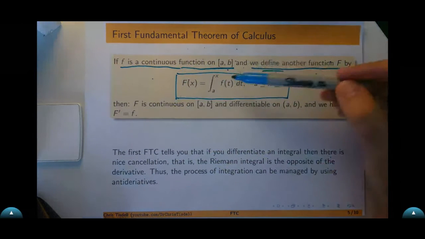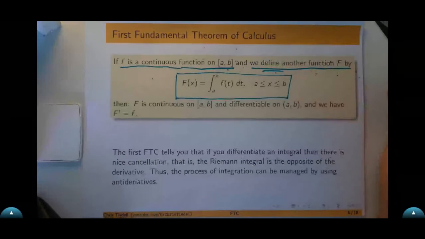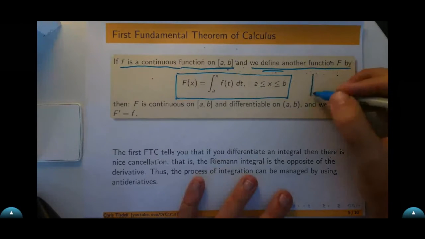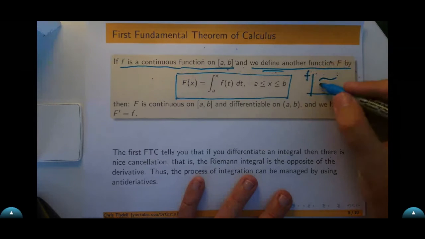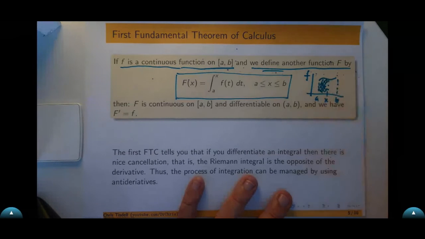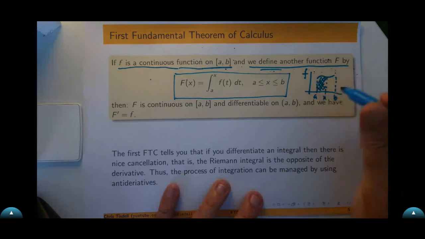So what have we got there? We've got the variable x in the top of the integral sign, and x is between 0 and a. So, you know, if I was looking at this and this was my f, little f, and that's b, this might be a point x between a and b. And so when we're looking at the integral of this function on this subinterval, then it just would be the shaded area there. Okay.